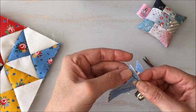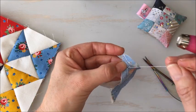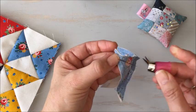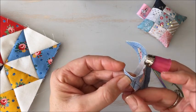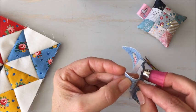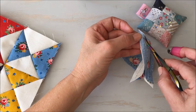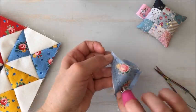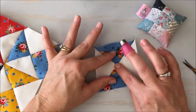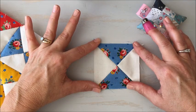Come right in at the pin. And now we're going to knot it off. And there we go. And we've got a nice little intersection there. And that's a 1/4 square triangle block.